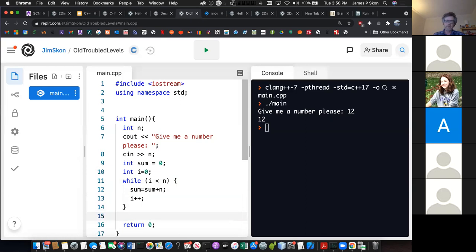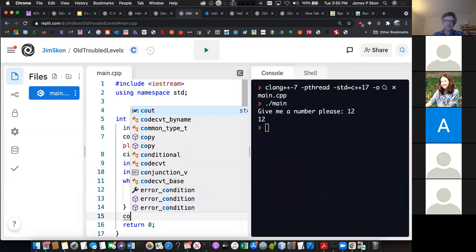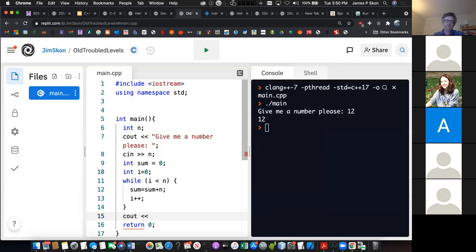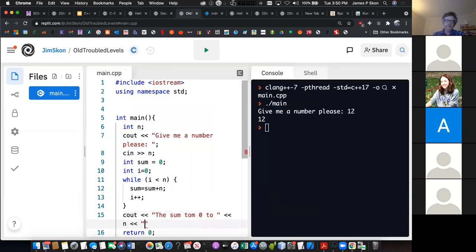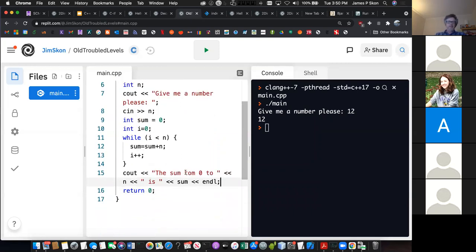Now, when we're done, we should be able to print, nope, cout, "The sum from 0 to n is" sum.